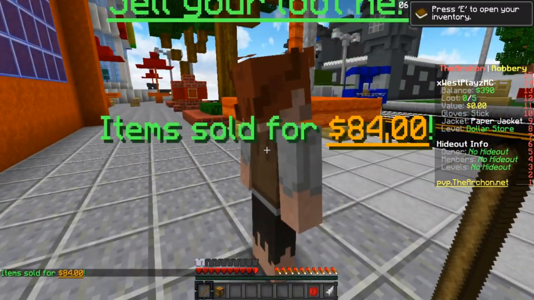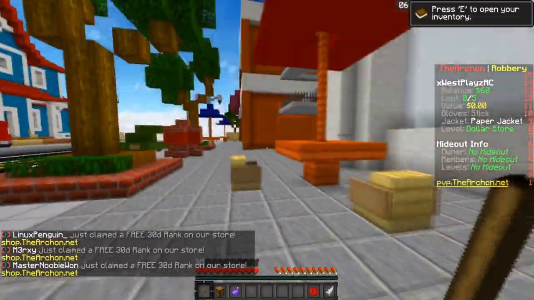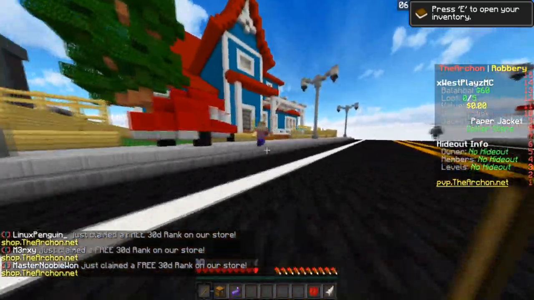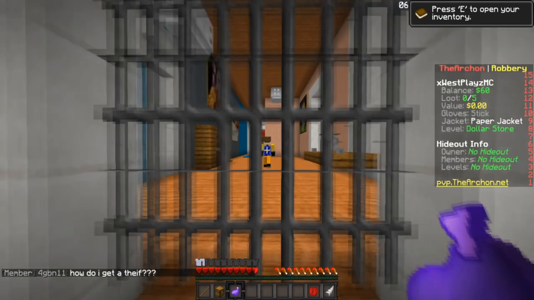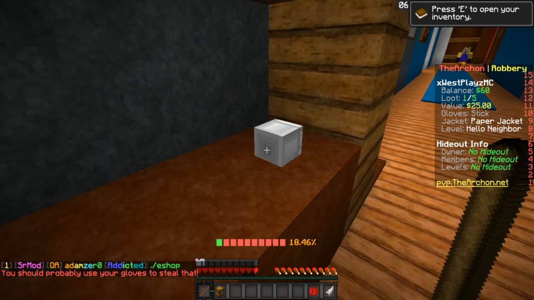And boom. And we're gonna get our key to our neighbor. Literally. Hello, neighbor. So this first store was over here. The neighbor store is directly across. Hello, neighbor. And now we're able to steal from our neighbor. Let's go! Stealing their milk.